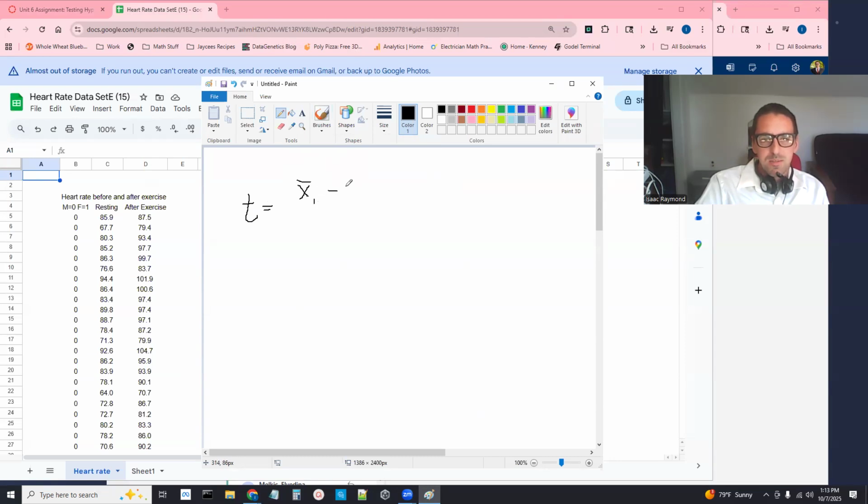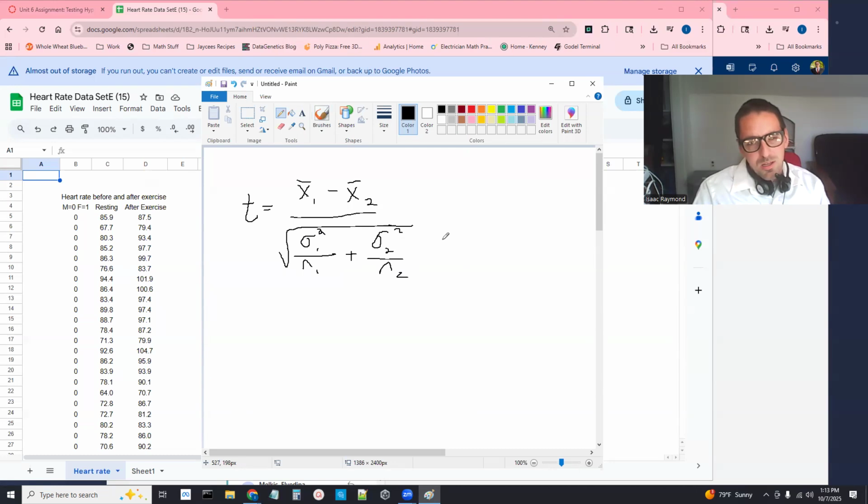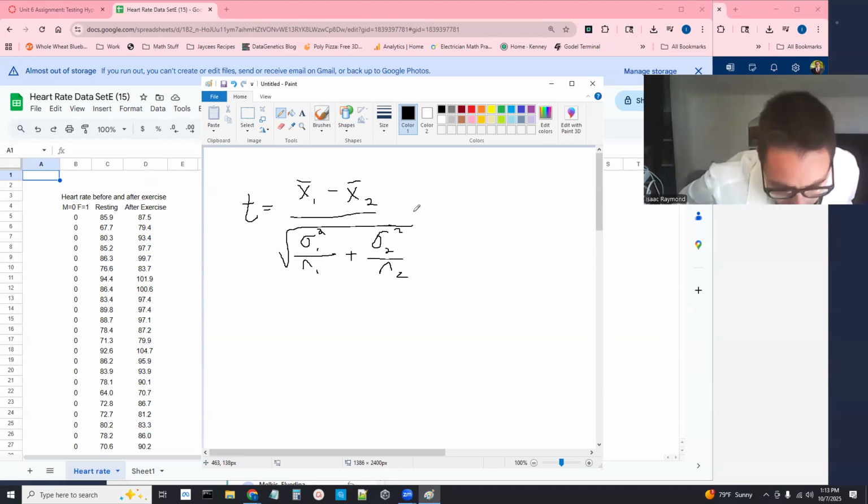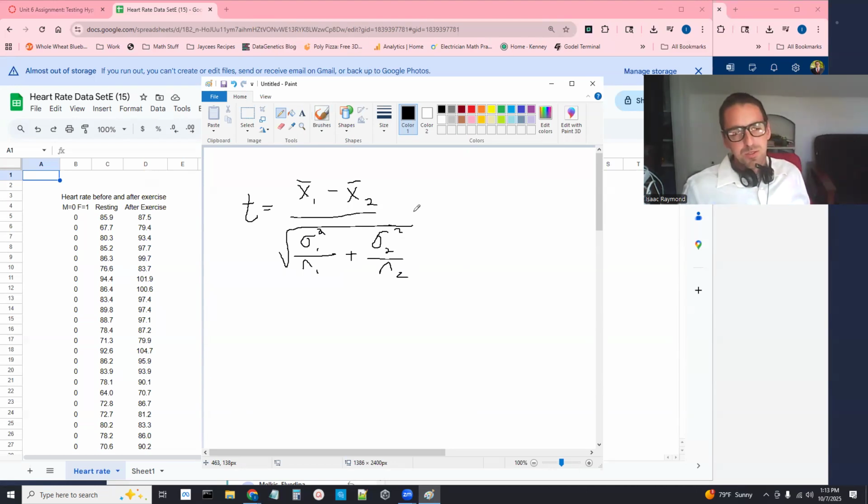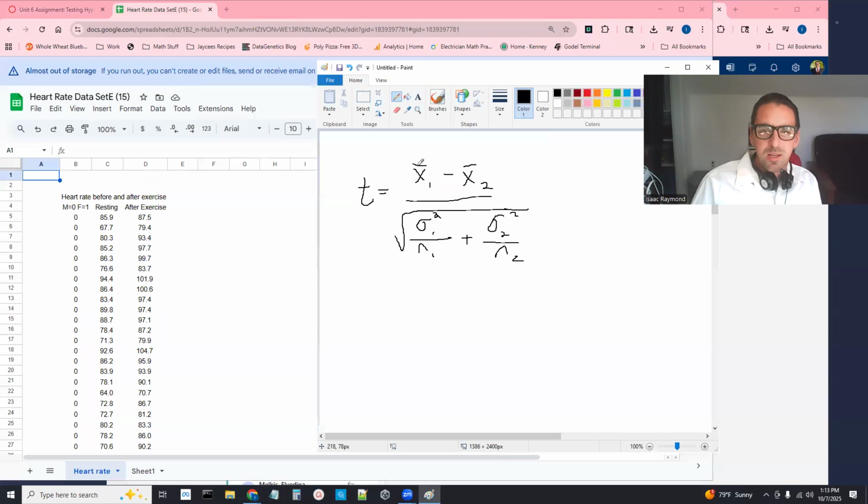What you do is you subtract the two means, and then divide it by the square root of the standard deviation. Sorry, the variance, I should say. So the standard deviation squared of the first mean, divided by the sample size of the first mean. These are just numbers that we'll get. And then add it. So we're pooling those two standard errors. This is a more correct way of saying that. That's the formula. These are means. These are standard deviations. This is the sample size.